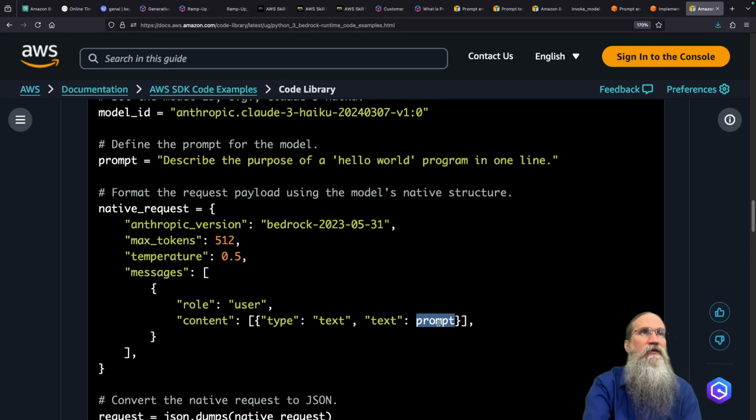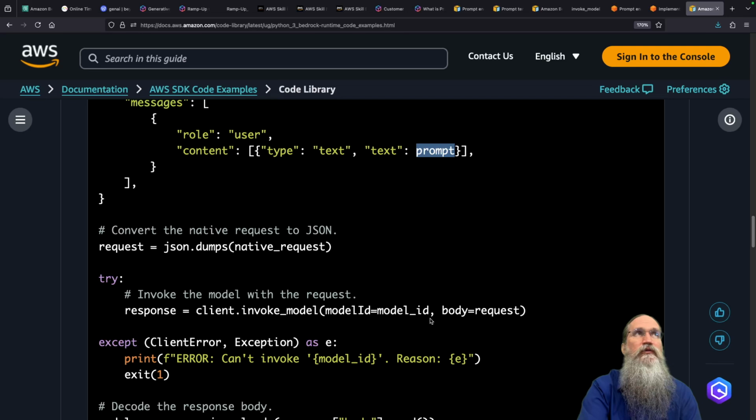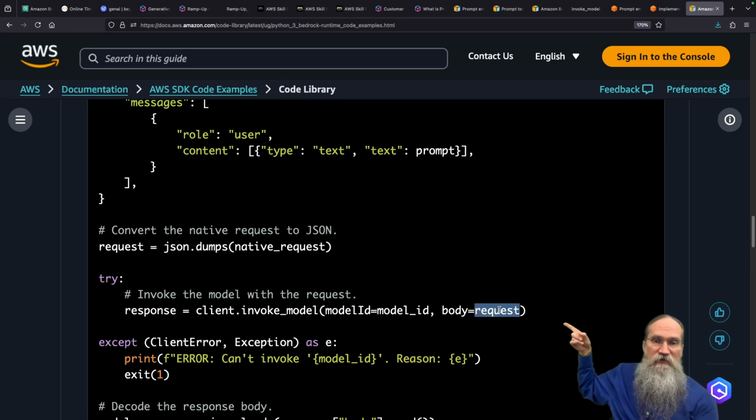Then take this and put it into JavaScript object notation format as a request, and then pass that as the body to this Bedrock invoke model method.